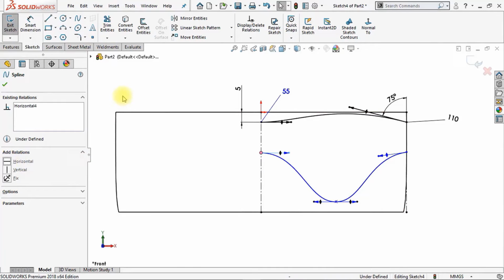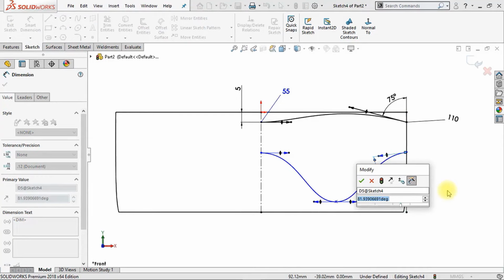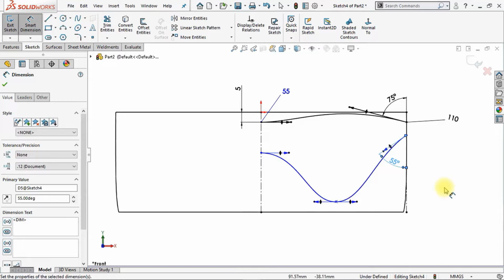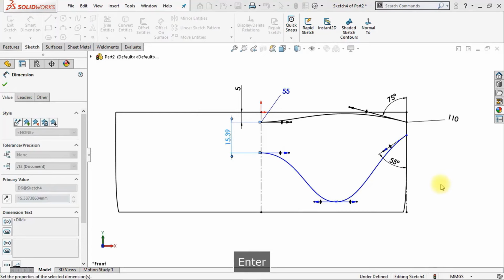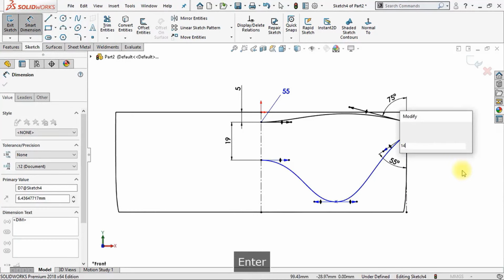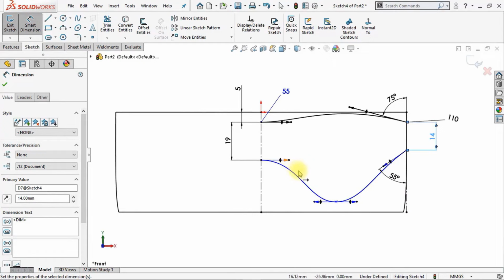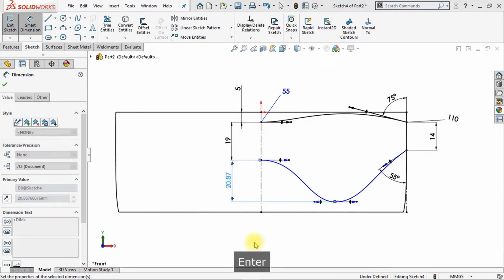And now we're going to apply a smart dimension. The angle for this spline handle will be, let's say, 55 degrees, just like that. Now I'm going to add another dimension from this point to this point for the nose pad, and this will be around 90 millimeters. The end piece dimension, the height will be, let's say, 40 millimeters for the end piece. And this height will be, let's say, 24 millimeters, just like that.